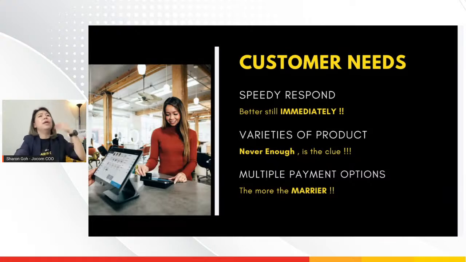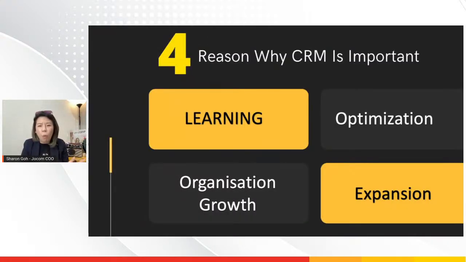So next come four reasons why this CRM is so important. The journey I mentioned just now is much about customer relationship management, how you deal with customers. But now we're talking further, about a customer relationship management system, because you want to grow big. I believe all of you want to grow big, like the 200 of you. If not, why would you sit here and look at me, this lady you don't even know, talking for an hour? I believe all of us want to grow, so that's why we're talking about another level, an elevated level.